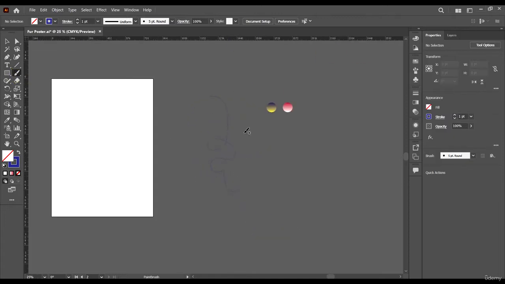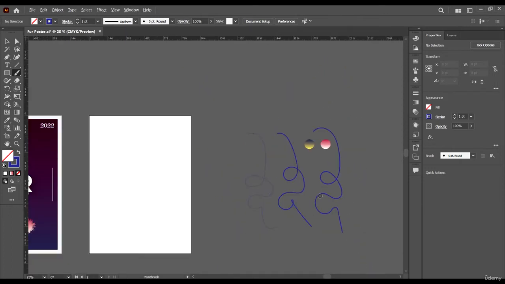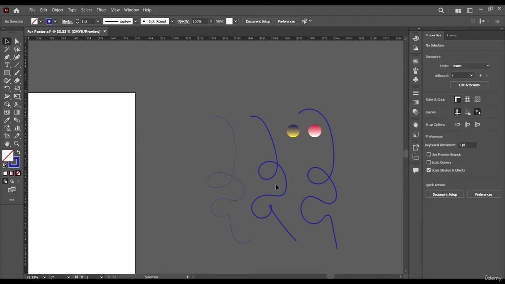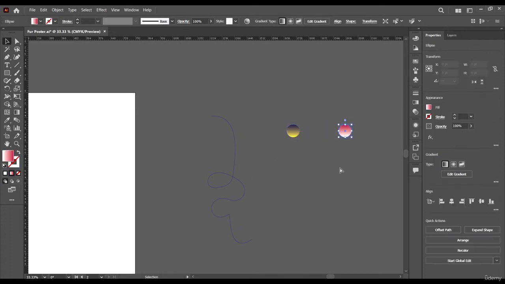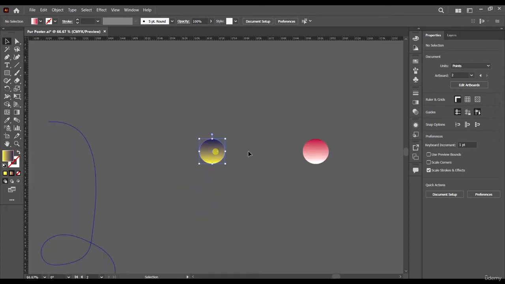As you can see, this part was actually created using the brush tool here. All I did was come and do something like this and something like this, and basically this is what I created. I'm going to delete this one and work with this one. So what I did was make a blend between this guy and this guy.